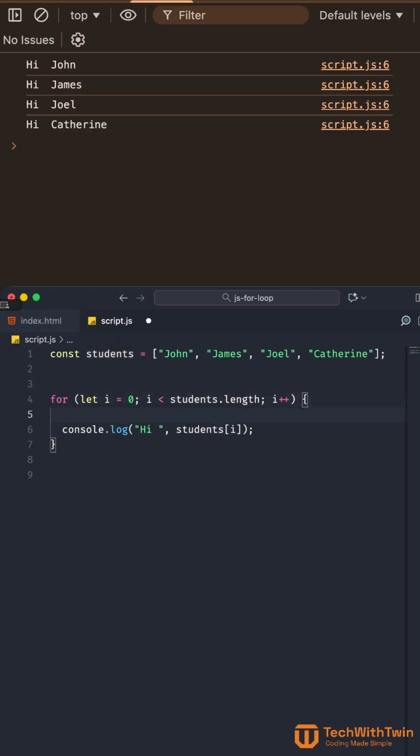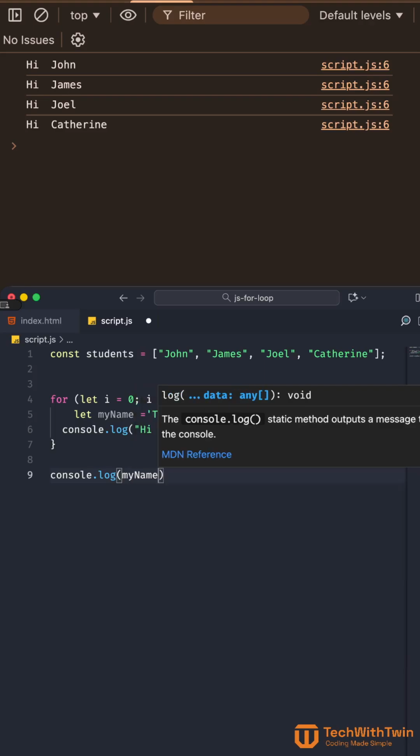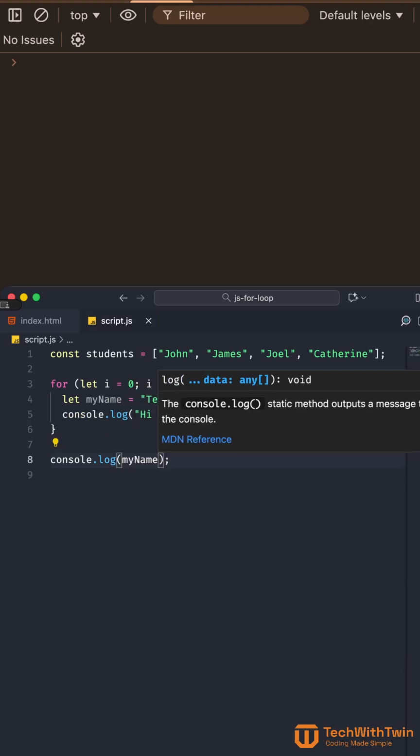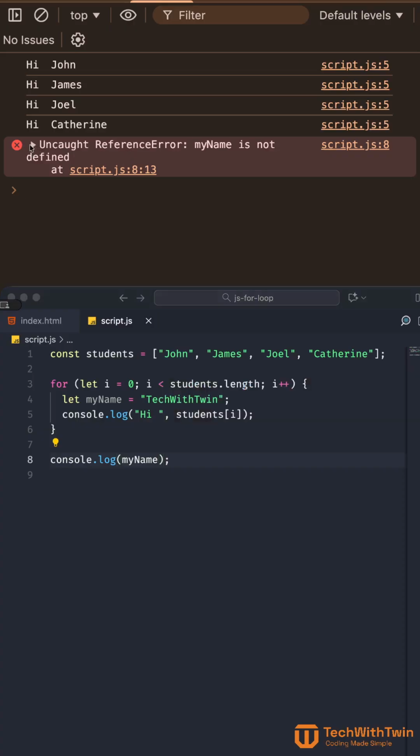But if I create a variable here called myName equal to TechWithTwin, can I get this TechWithTwin here? Okay, we are not able to get it because this is a concept called scoping.